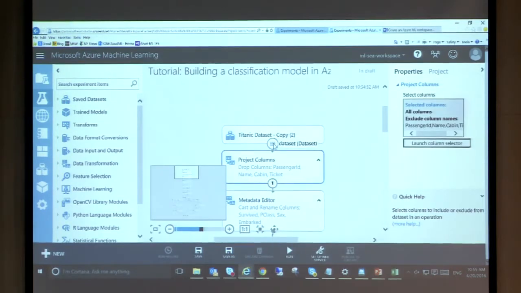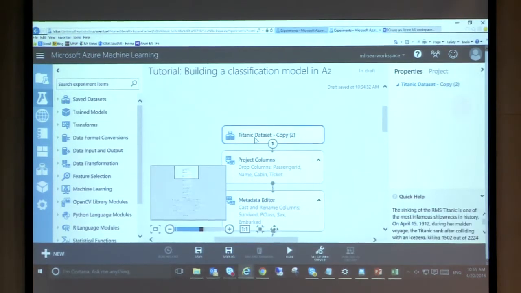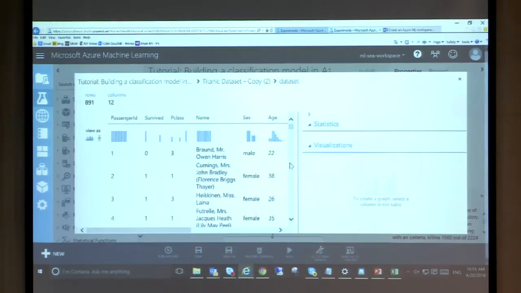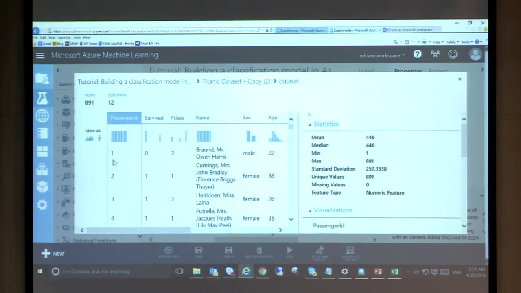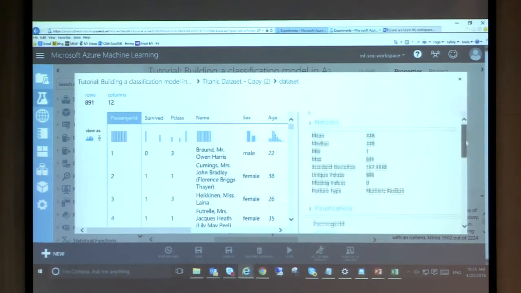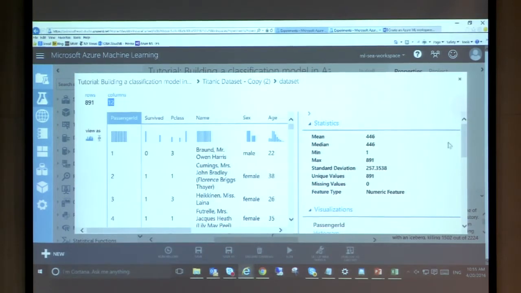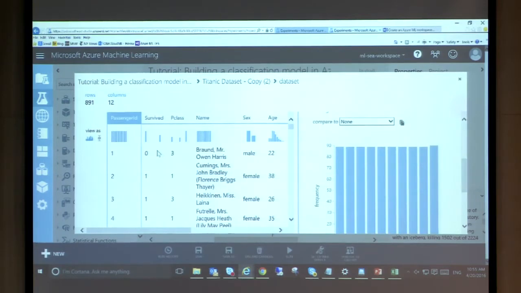You can just right-click on this module and choose Visualize. Then you can look at the data set that you have. In this case, you can see how many rows of data you have, how many columns, and then you can get some basic statistics about that data.